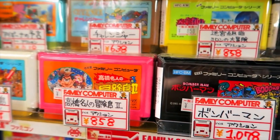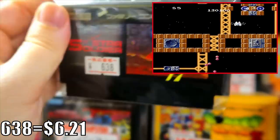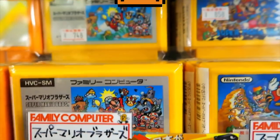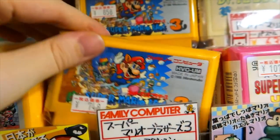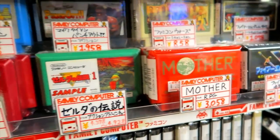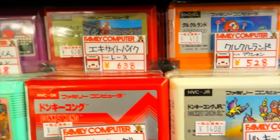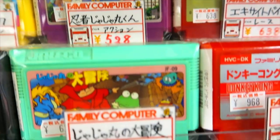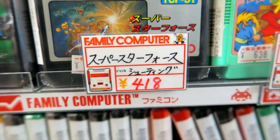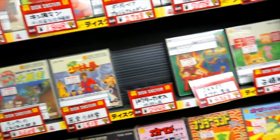Some Hudson stuff like Adventure Island — not so expensive. Star Soldier for $6.38, a good old-school shooter. Then a lot of first-party Nintendo stuff — Mario Brothers for $8.58, Mario 3 for $7.48. I'd like to see it at $5, but it's not insanity. I've seen NES carts of Mario 3 for $20 or $25, which is kind of silly. Donkey Kongs, Jajamaru games, Ninja-kun — all super cheap stuff between $5 and $10. Super Star Force for $4.18 — another good old-school shooter by Tecmo.